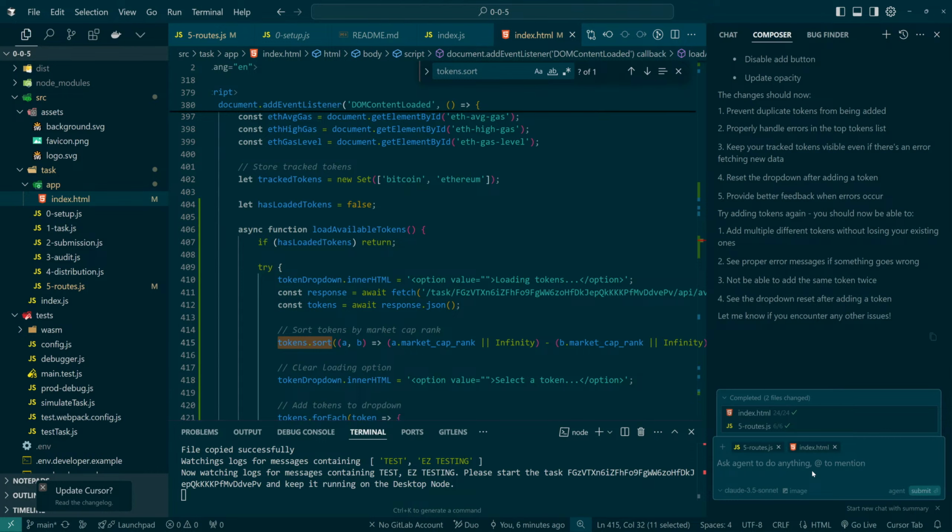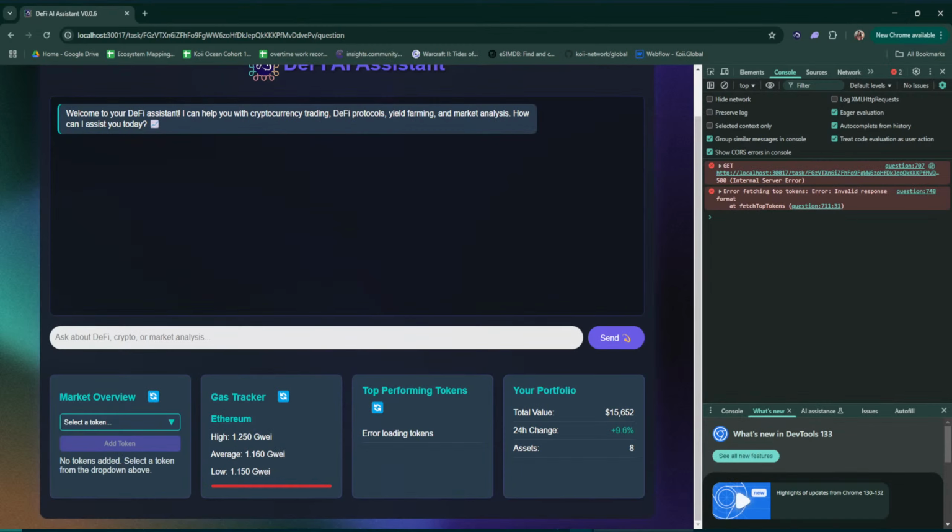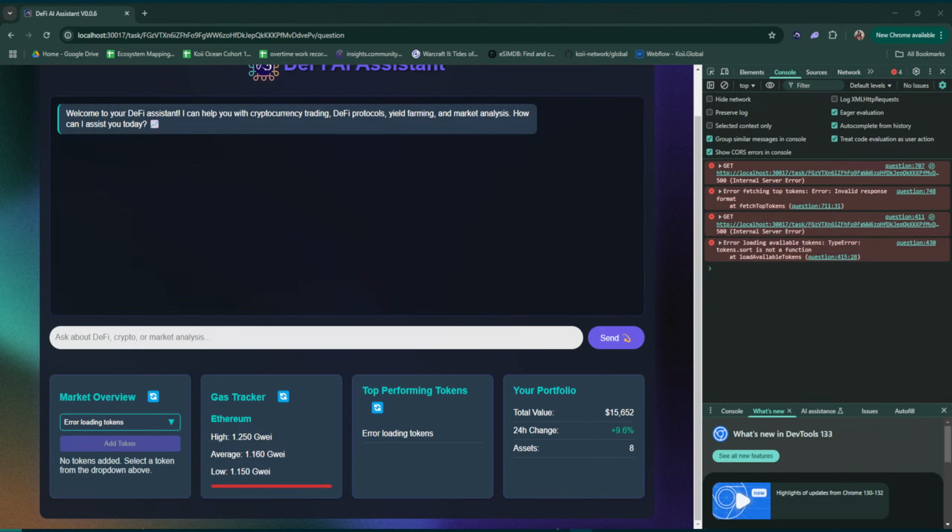If I use the refresh button after adding at least 2 tokens to my market overview, then I get the following errors in my console.